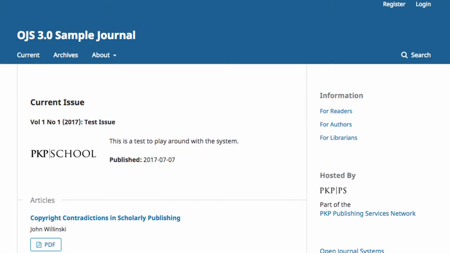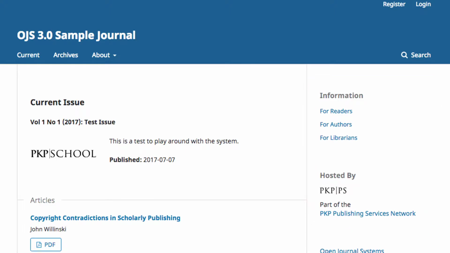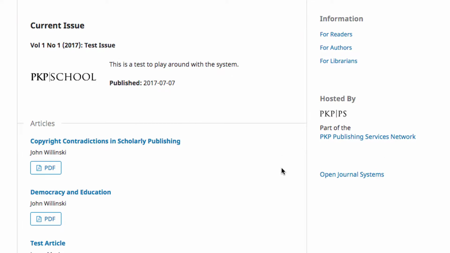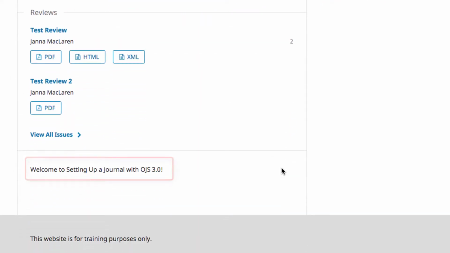The URL of your journal leads to the splash page. As you can see, there is a top-level horizontal navigation bar that contains the most important content access points, and a sidebar of more specialized information. The main body of the page populates dynamically with journal issues as they are published. You can also create permanent content, such as this welcome message.